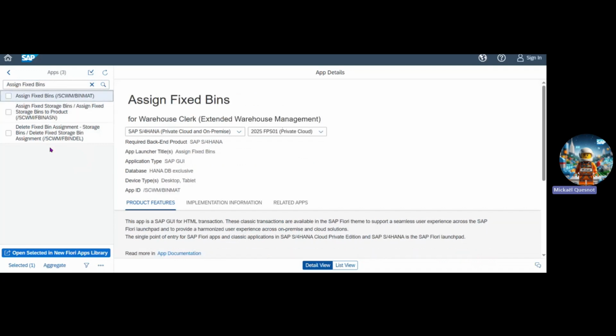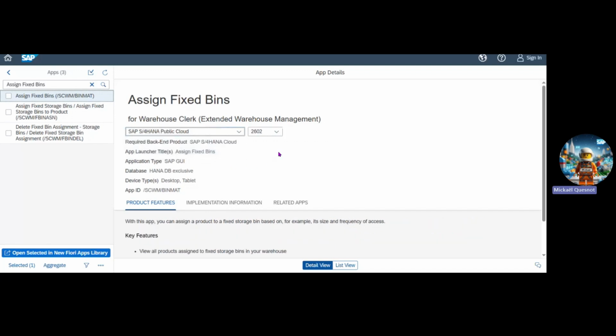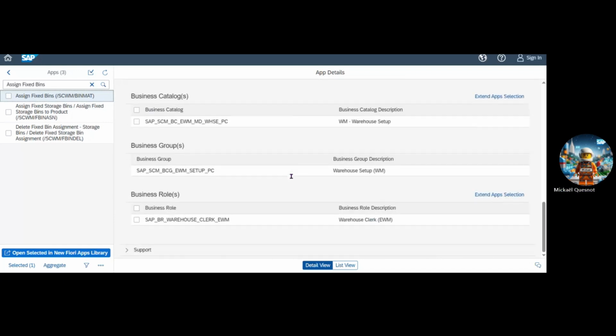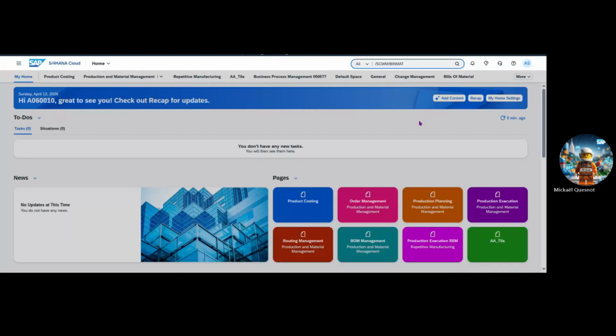So I click on assign fixed bins for warehouse clerk, and I check in S/4HANA Public Cloud. I check implementation information, and then I check the configuration and if I have got this business rule. Okay, I go back.